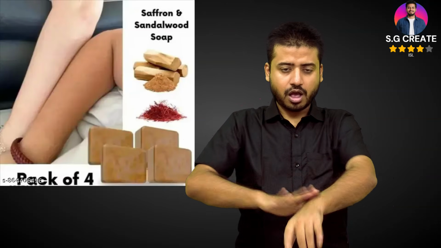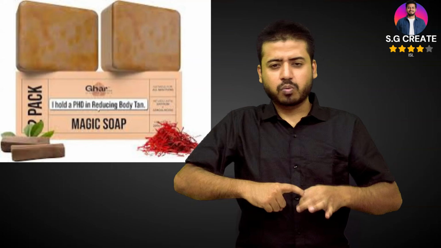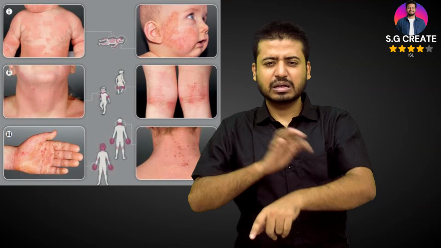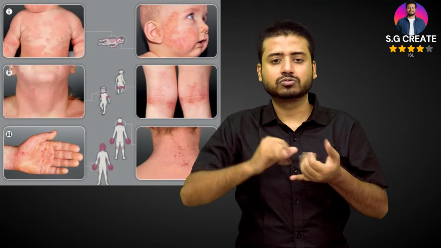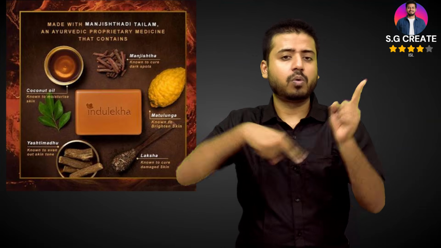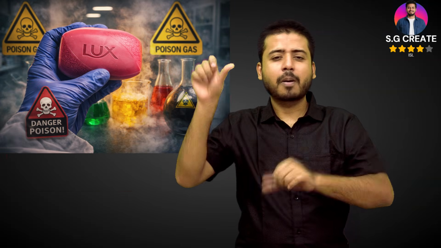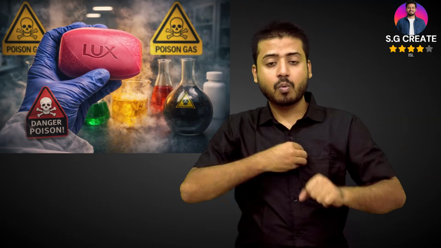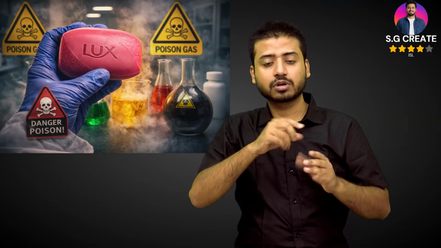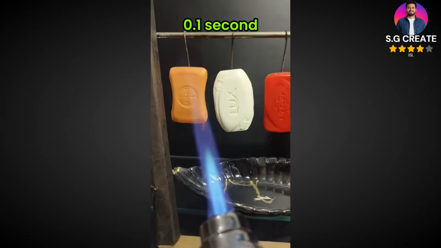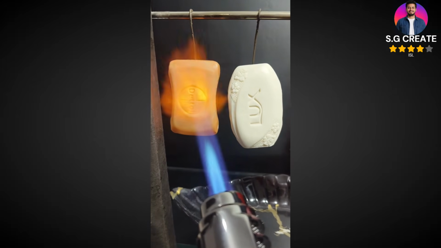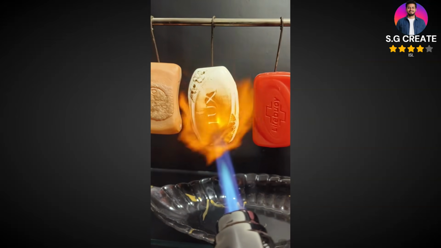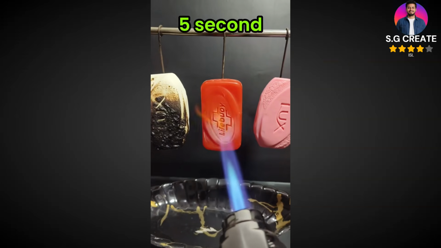The critical difference is that SYNDET bars can be pH adjusted to match the skin's natural acid mantle. The human skin barrier operates at a slightly acidic pH of roughly 5.0 to 5.5. Washing with highly alkaline true soap strips this protective lipid layer, increasing transepidermal water loss and causing dryness. SYNDET bars, by contrast, preserve the acid mantle. This is why dermatologists universally recommend SYNDET bars, like Dove or Cetaphil, over traditional lye soaps for individuals suffering from eczema, rosacea, or chronic dry skin.